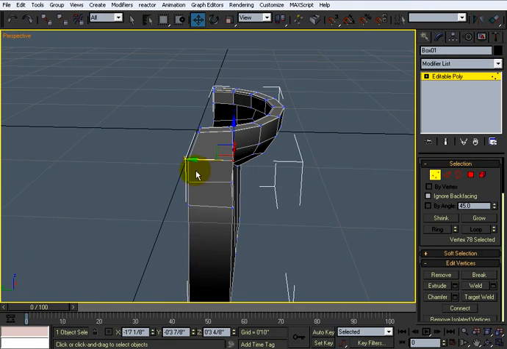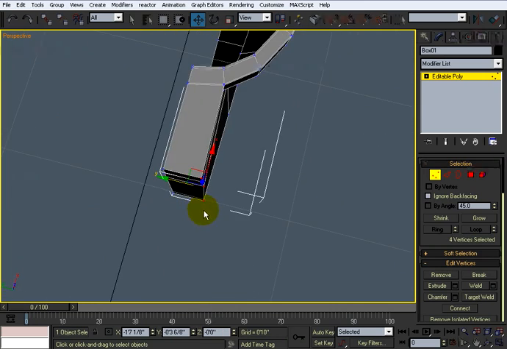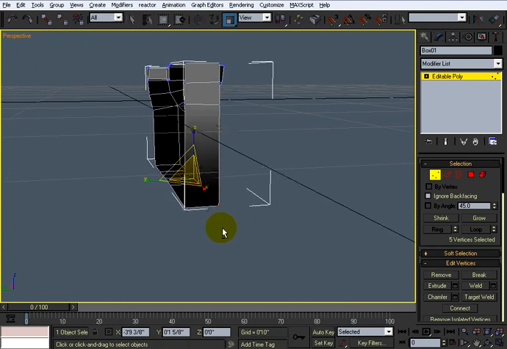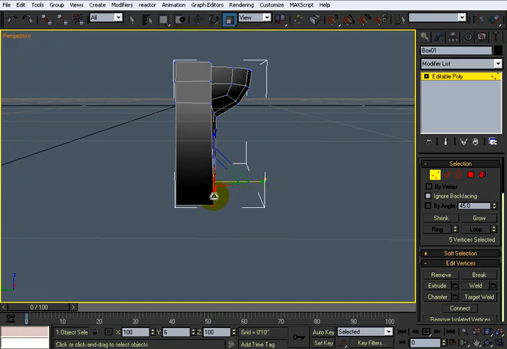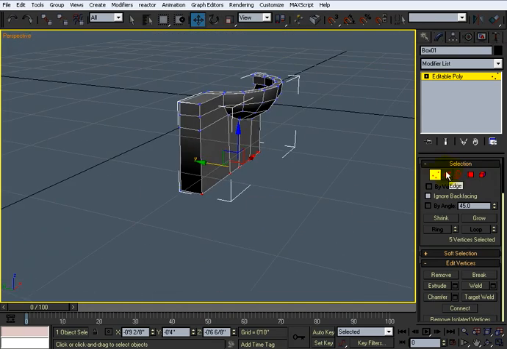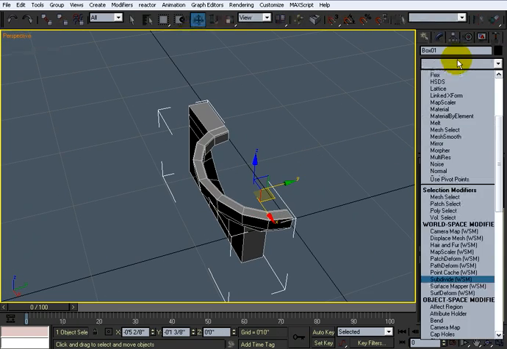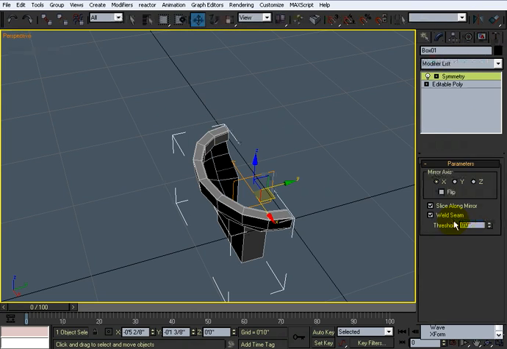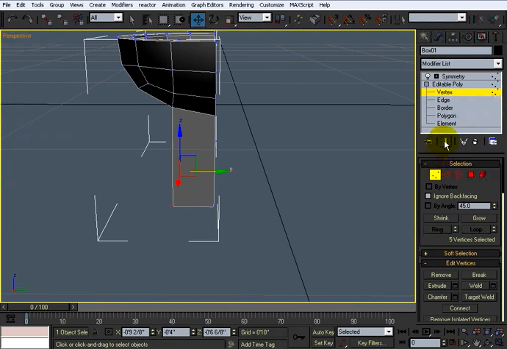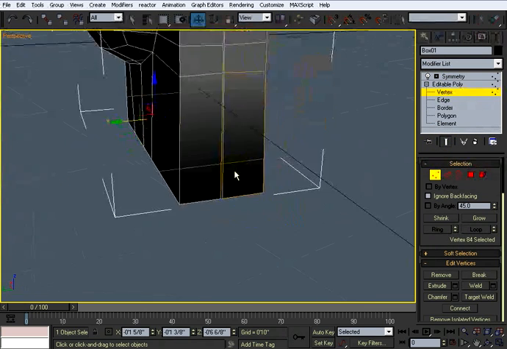Okay. Flatten those out. Do the same thing here. Flatten those out. And that's pretty straight. We have the workings of our toilet here, and I want to add a symmetry modifier really quick just to see what we're looking at as far as symmetry goes. On the Y and hit flip. We just want to hit this show end result and make sure that it's actually touching, so the symmetry is going to work.